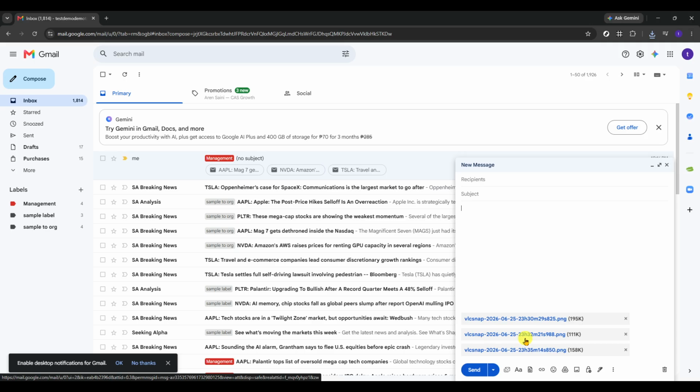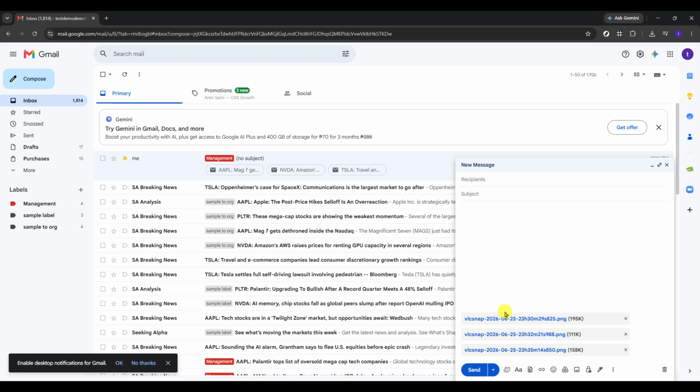It is a good idea to wait until the upload finishes before doing anything else, so all of your images are properly attached. You should be able to see the attached files appear in the Compose window once the upload is complete. Once that is done, click Save. This keeps your progress in place after the photos have been attached.